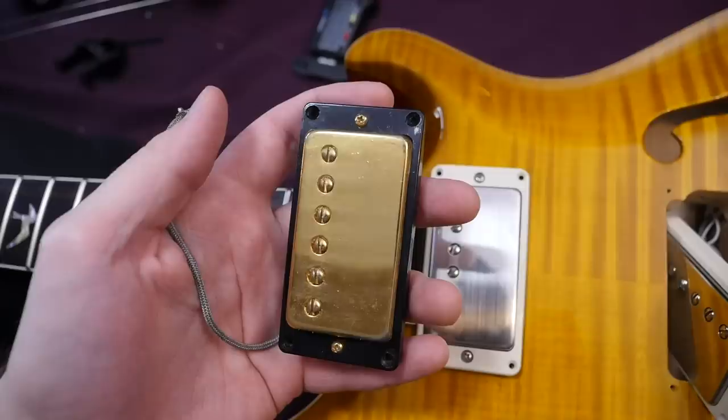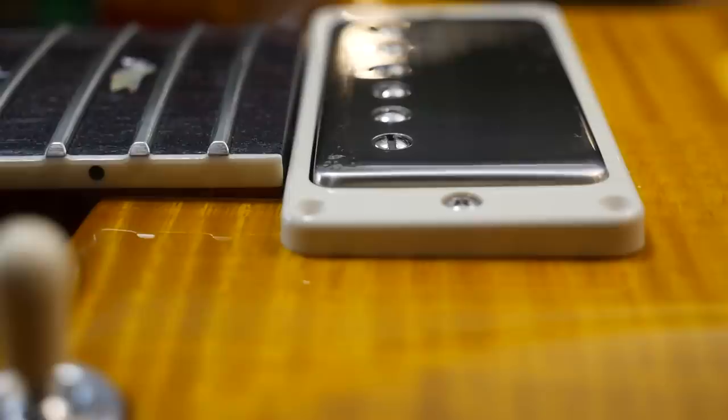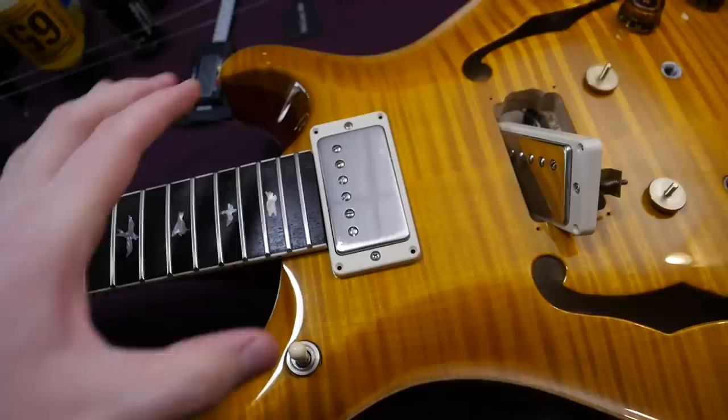They're not sharp pointed corners by any means. They're slightly rounded, but not quite as rounded as these guys. And you see how these screws sit on top of it? These ones actually go down into it. PRS is known for all these micro innovations that just make life a little bit better. So that's something that's the first time I've seen it.